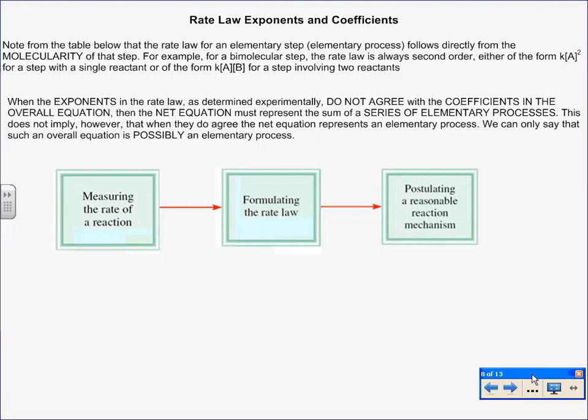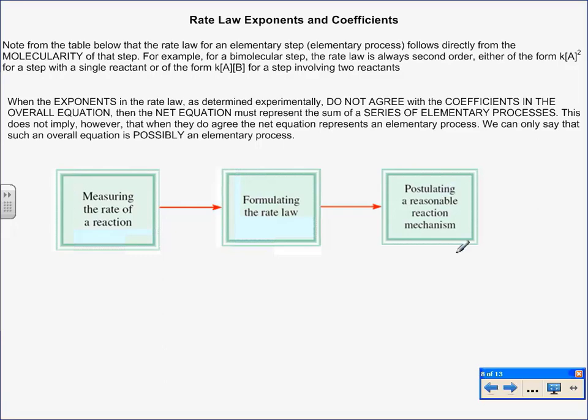The more a chemist knows about the mechanism of a reaction and how specifically a reaction is carried out, the more they can make changes to how they perform an experiment or how they do a reaction in order to get an optimum amount of product, or a pure product, or a particular product that they're looking for. So understanding the mechanism of reaction is really, really important. So we're going to study the rates to make a rate law, and that's ultimately going to help us to postulate a reasonable reaction mechanism.